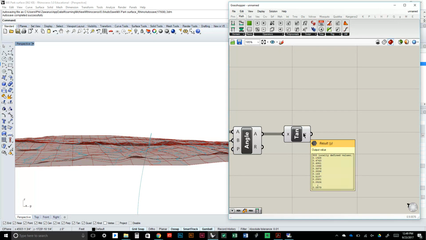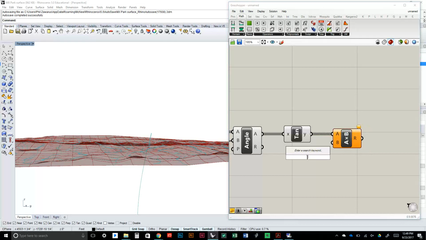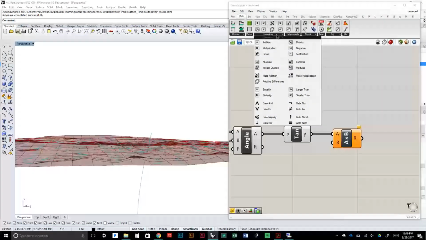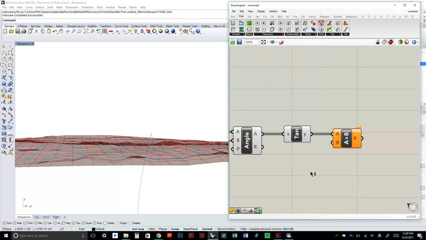So now I'm getting it in slope percentage, but in decimal format. So we want to see it in actual percentage value. So I'm going to multiply this by, so I'm going to go to math. Sorry, I'm starting to kind of breeze through some of these. So math, operations, you got all sorts of different arithmetic. So I'm going to use multiplication.